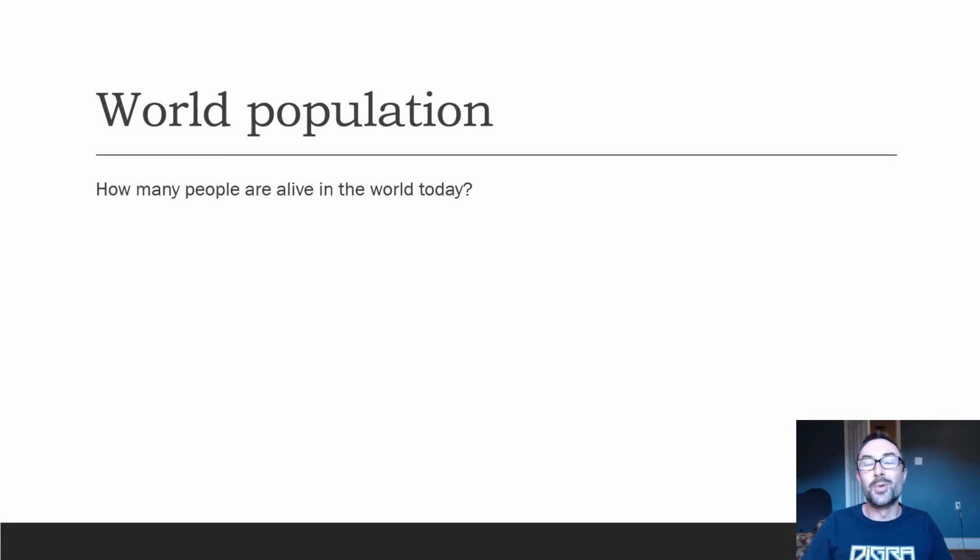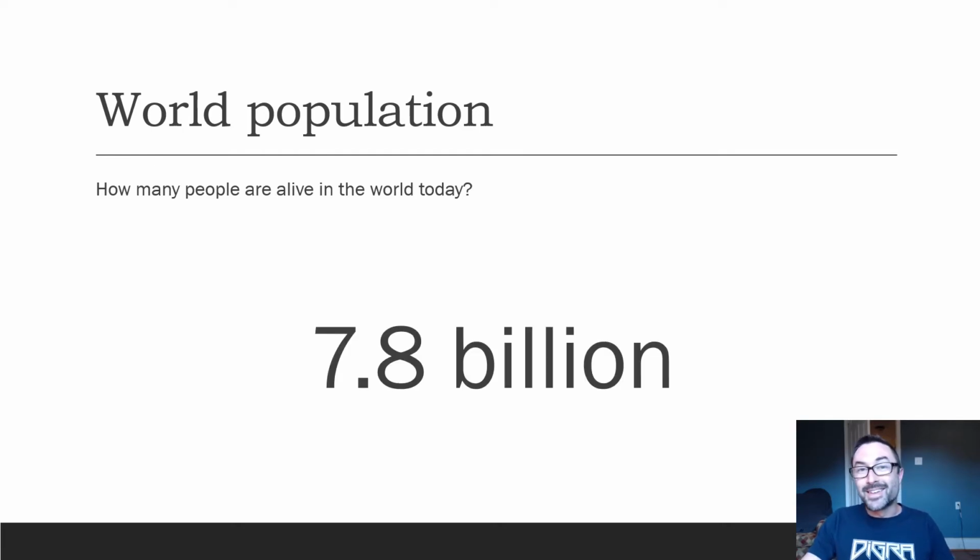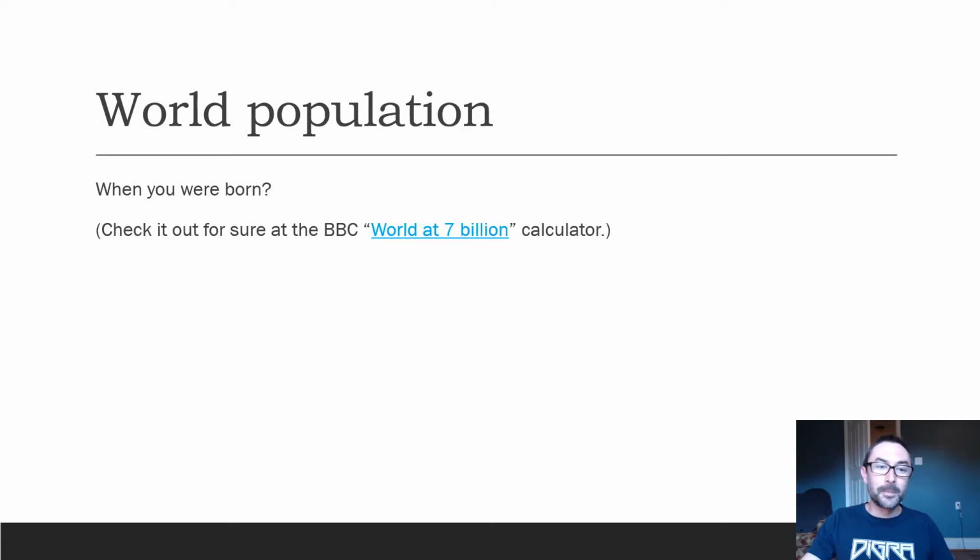If you tell me, I wonder if you know, how many people are alive in the world today, the whole world? What's the global population? If you said around 7.5 to 8 billion, you are correct. There's 7.8 billion people in the world today. How about when you were born?